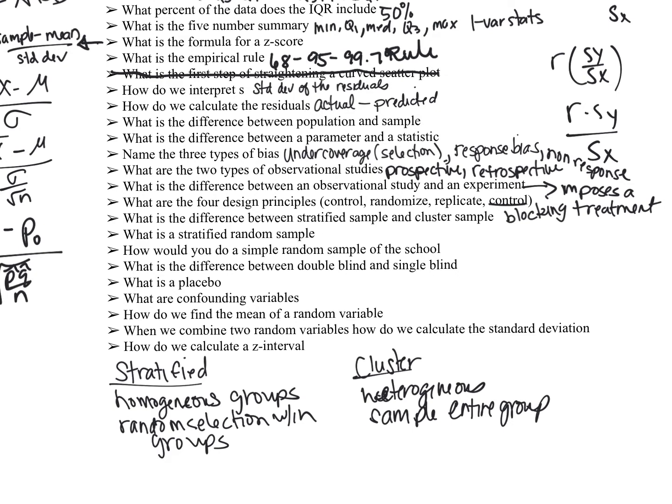That's kind of the same thing as stratified, but what is a simple random sample? It's each group of size n has an equally likely chance of being chosen, selected.